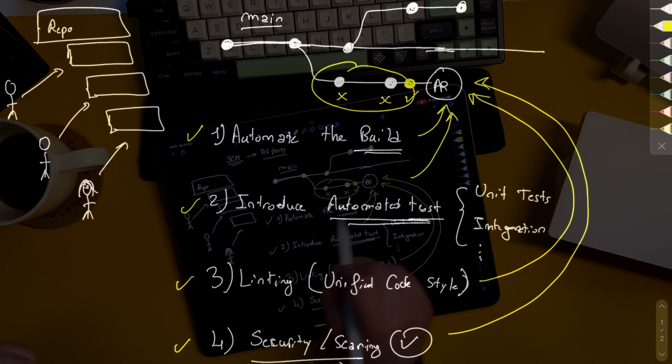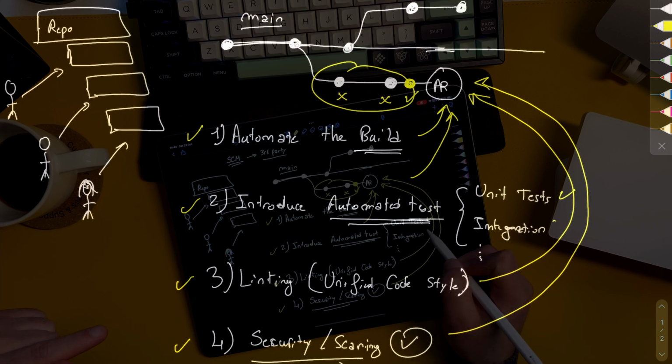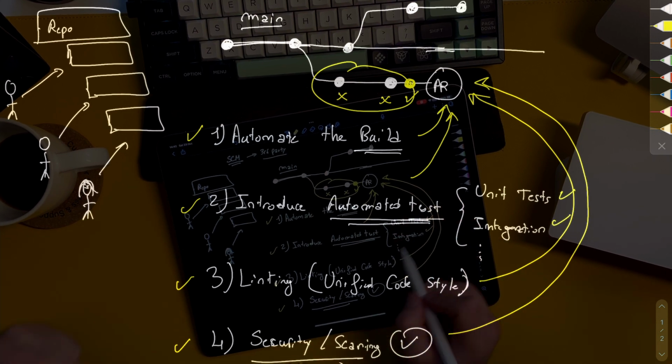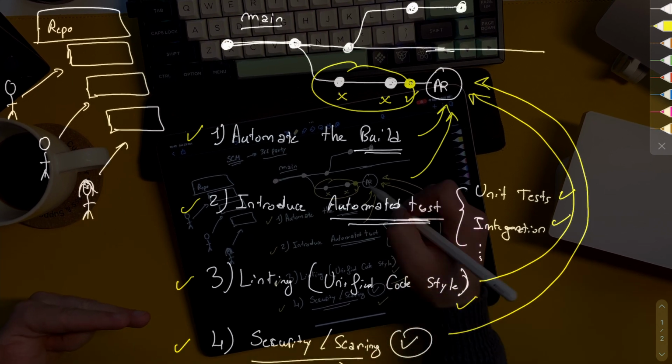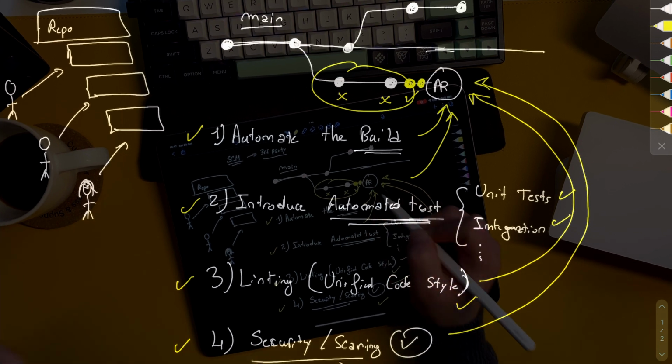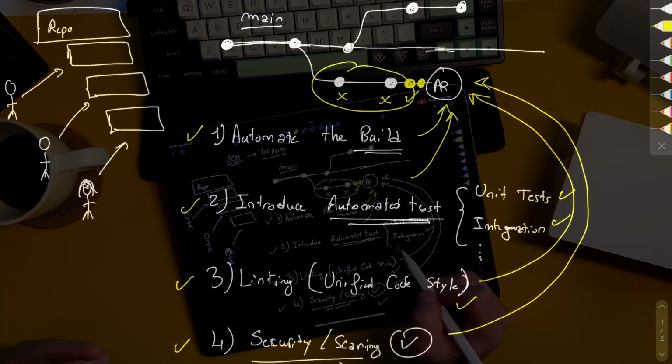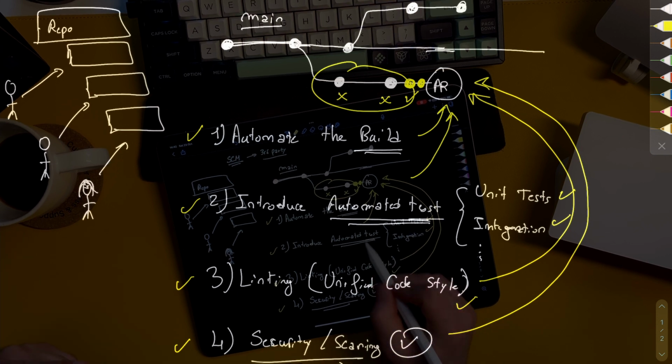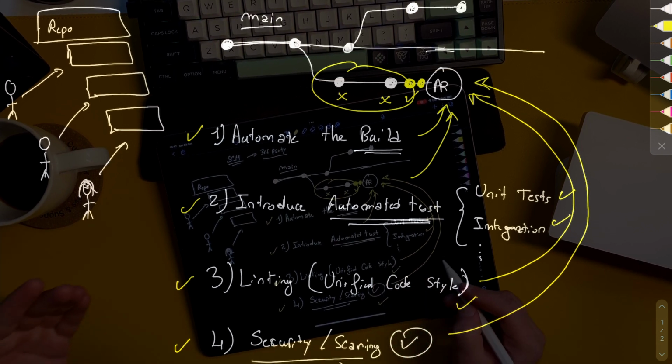So the build will run. Next step will be running the automated tests, whether they are unit tests, integration tests, whatever they are. Linting happens, the source code style needs to be verified, security scanning needs to happen, and in this case, if there are vulnerabilities that are discovered, the developer needs to go back and introduce new fixes, right, until the checks pass. Now, once we do all of these things, we can have an optional step.